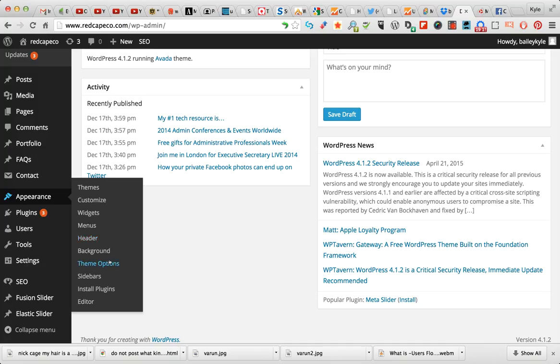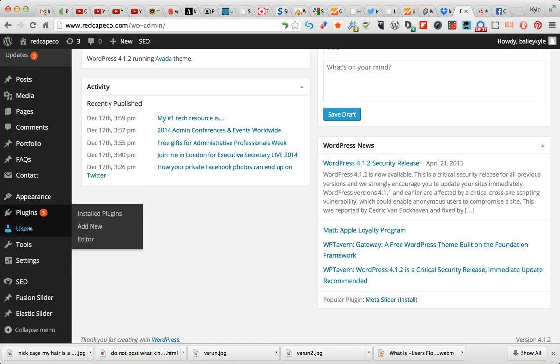Don't really get into theme options. Sidebars are fine. I'd be surprised if you have the knowledge at this point to affect anything on a slider. So it's probably better to let us handle that side of it if you want things in the sidebar. Sidebars tend to propagate across the site, so you want to be real careful how you use that, because when you drop something in a sidebar, maybe for one page, maybe it's not appropriate for all the pages. So you have to be real careful how you do that. Install plugins. Again, I would check with us before you ever install a plugin. Plugins crash WordPress sites all the time because people don't understand how to configure them so that they work well with both the theme itself and the other plugins.